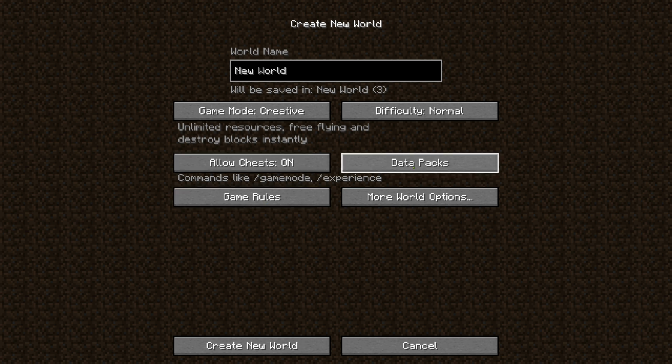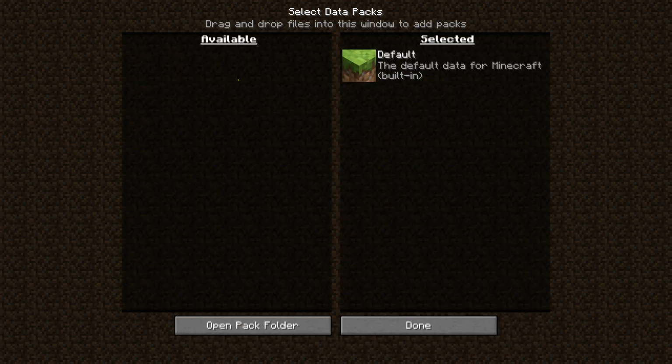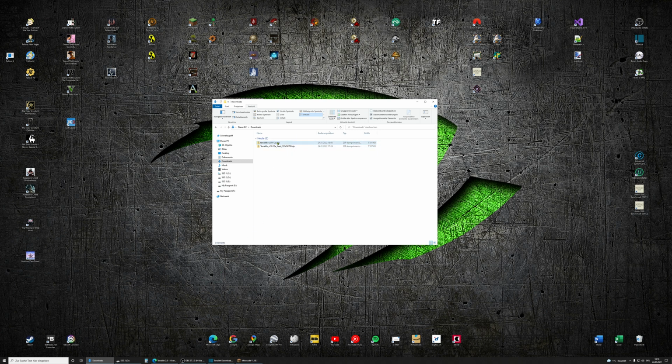You will go to data packs, and you see this folder here is empty on the left side. So we need to put the Terralith data pack in here. Now to do that, you just tap out of Minecraft. Get your Terralith. We'll just use a standard one here. We obviously can't use both, so we'll take just a standard one because I know that will show you some cool Terralith terrain once we load in.